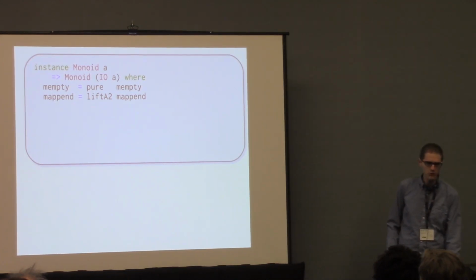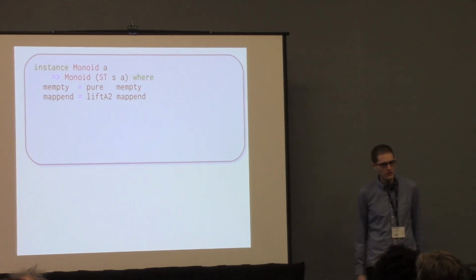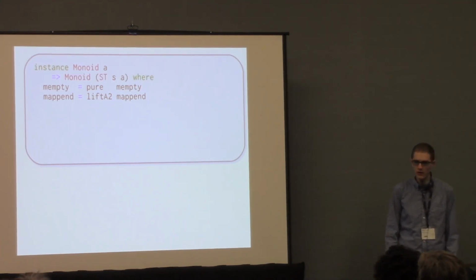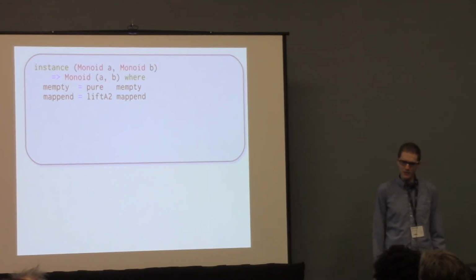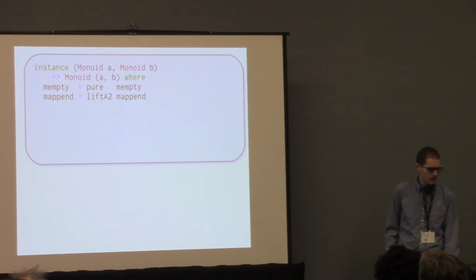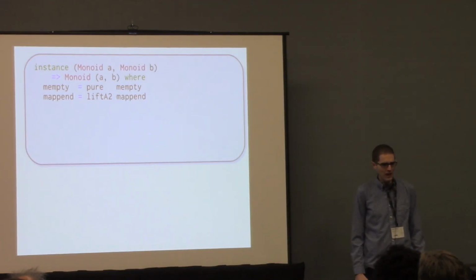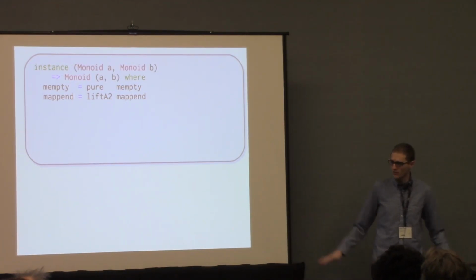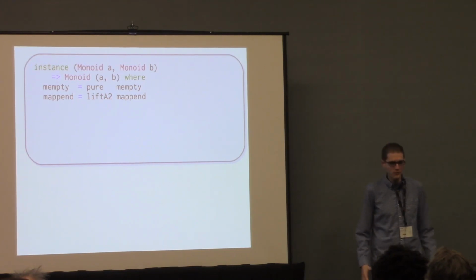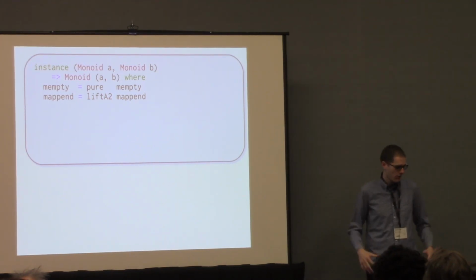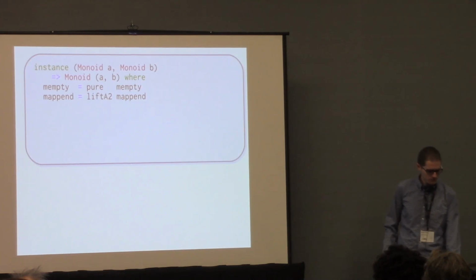And as it turns out, this sort of pattern also works for the ST type. Nothing too surprising there, I suppose. And this pattern also works for functions. And this pattern also works for pairs. And if you keep going, you'll probably start to see a pattern here. Of all the slides I just showed you, the types at the top change a little bit, but the implementations remain exactly the same. So this is a pretty clear sign that there's some sort of abstraction to be lifted out here and reused. So let's see if we can do this.